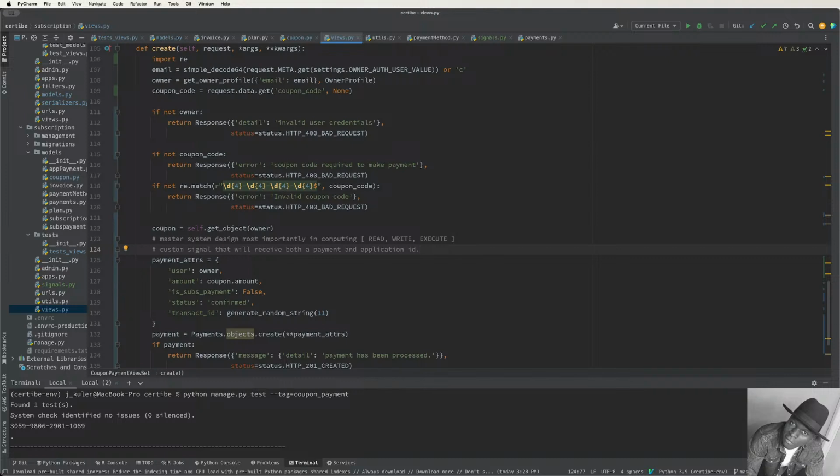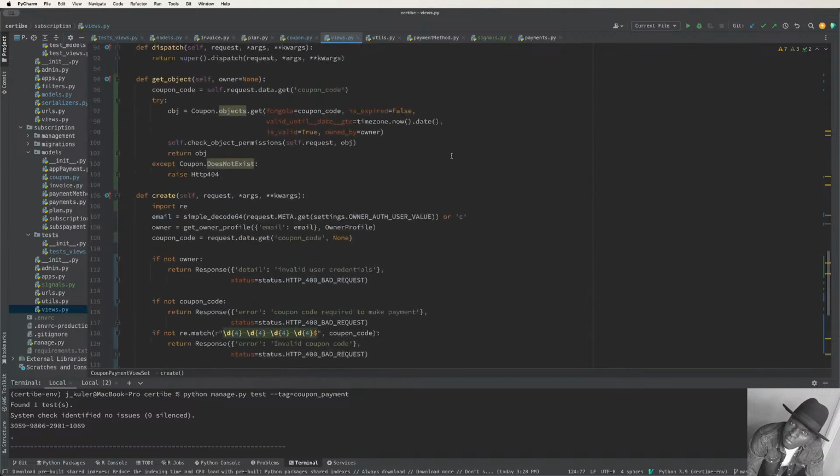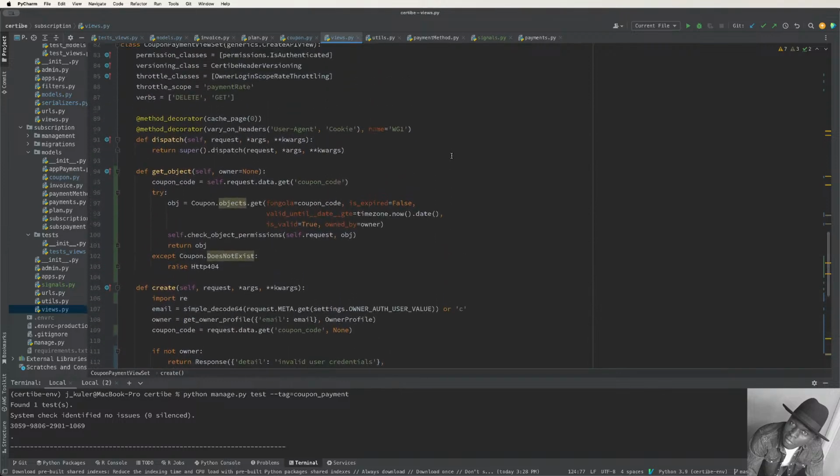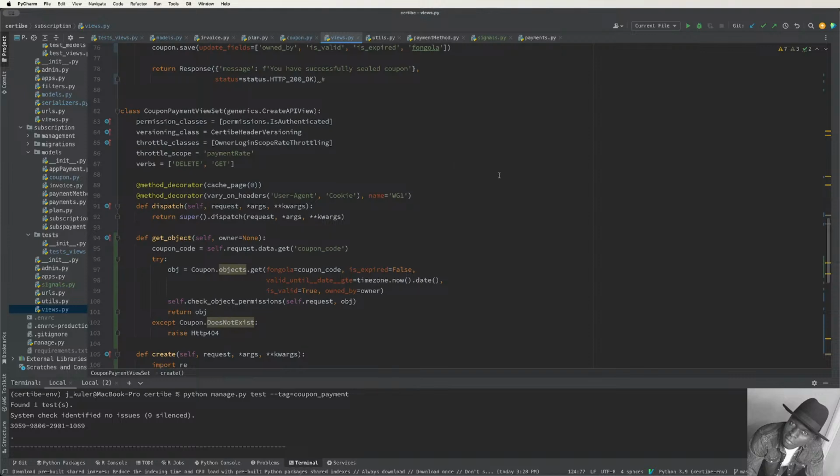By the way, you know what I'm thinking? Because I wanna reuse the coupon payment for both the subscription and the one-time payments. That's what I'm thinking now. Why?